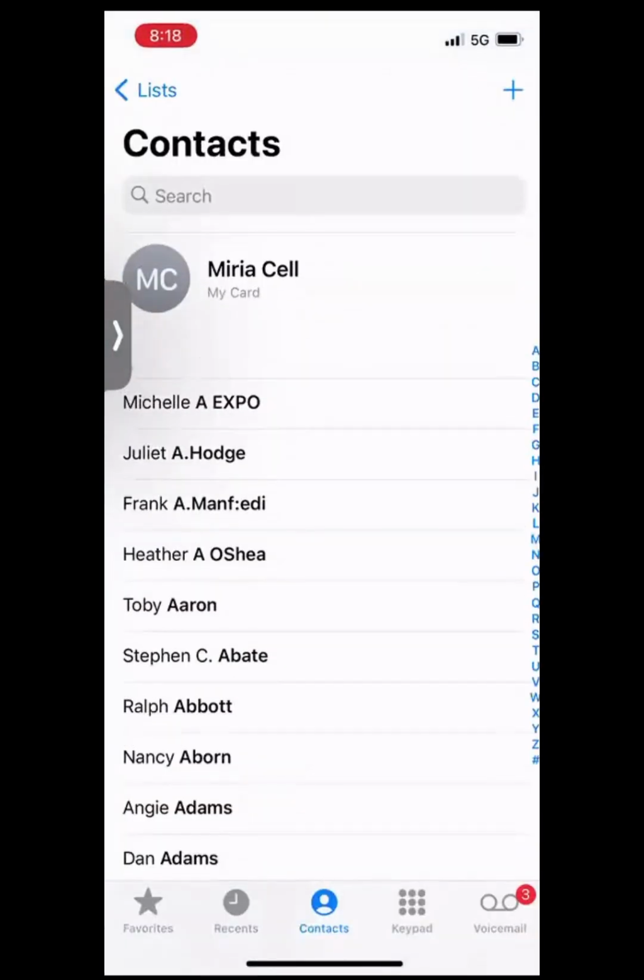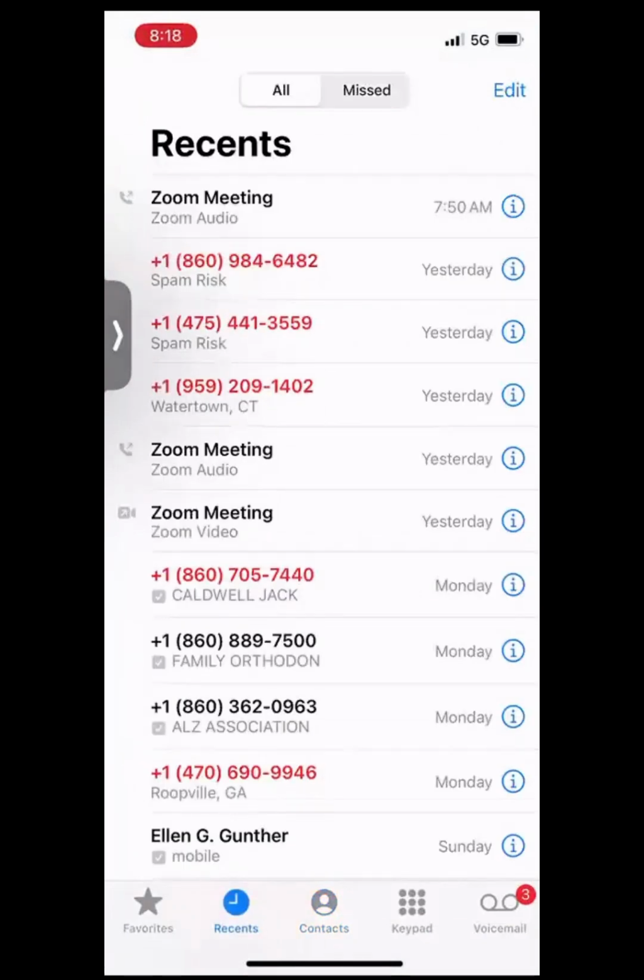Say you got a call in from somebody, and you want to save it. So for example, obviously I'm not saving these because these are all spam, but perhaps I want to save this one here. Then all I am going to do is hit this little I button.